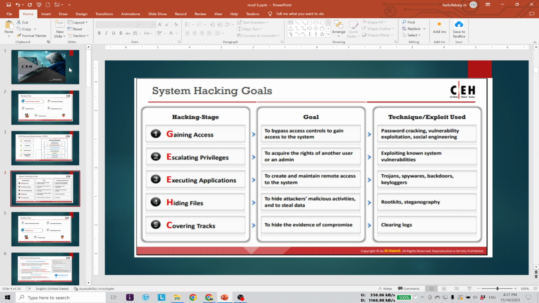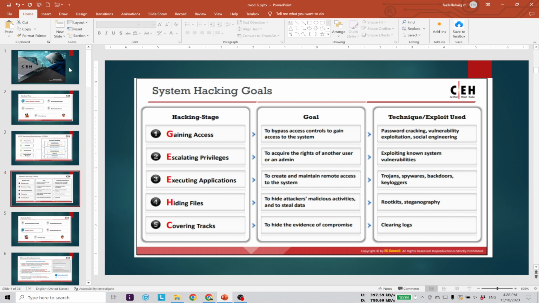Admin should have all the privileges to do anything we want. The technique or exploit used is exploiting known system vulnerabilities. What are known system vulnerabilities? As I discussed previously, if you don't know the known system vulnerabilities, you can Google it. There will be many vulnerabilities available for a system.